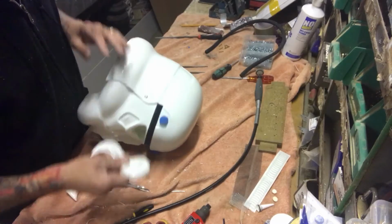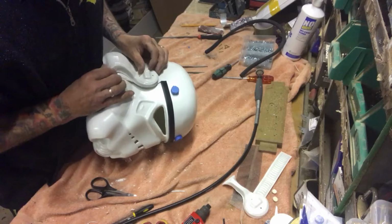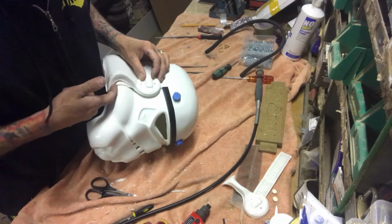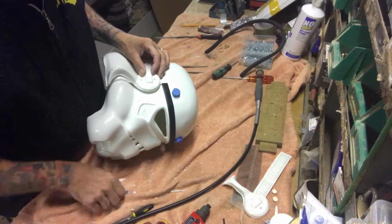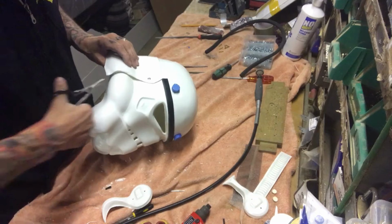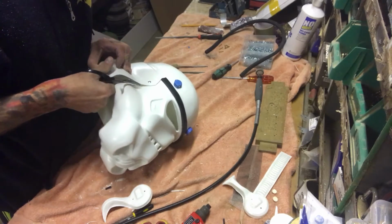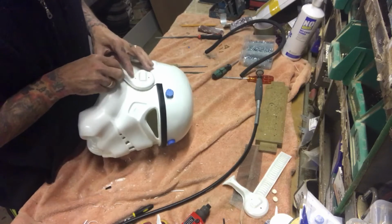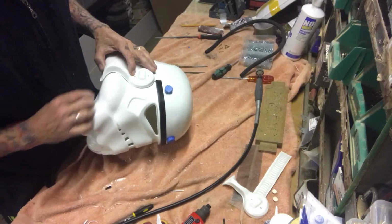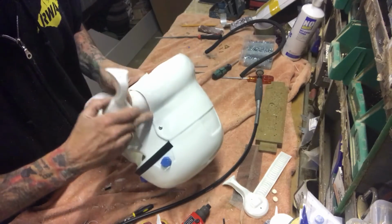So, what I do is pop them on first, see how I want it to sit. Now I can see there's plastic, see the plastic poking out there? I want to remove that, because I want my ear to sit there. So you mark it with a pencil, just whip that extra bit out there and see if I'm happy with how that's sitting. So that's looking better. Yeah. So now I'm happy with my scoop there.